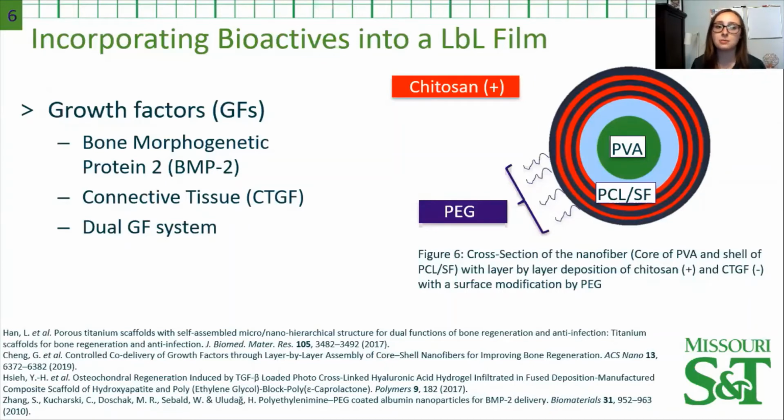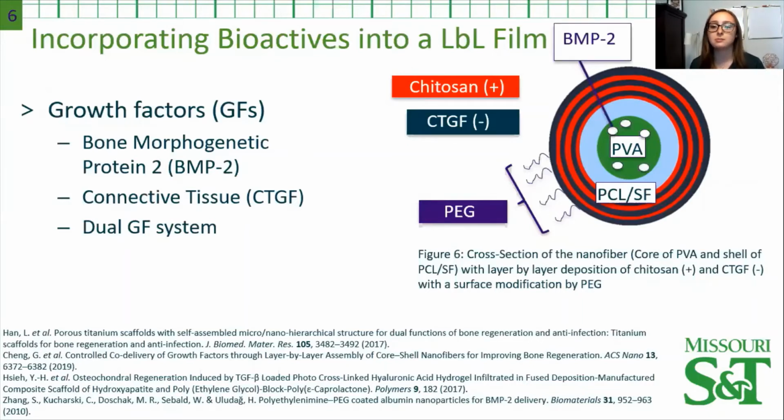Growth factors are a type of protein that have been incorporated into these designs. As shown in the cross-section here, CTGF was incorporated via layer by layer on the outside, and BMP2 was incorporated into the shell and the PBA solution. This is in order to model the natural process of bone healing, because BMP2 is slowly released over a 1 to 3 month period of healing, while CTGF is released in a burst release quickly in only the beginning stages. So this is able to better model the natural process than some previous designs that suffer burst release of BMP2.